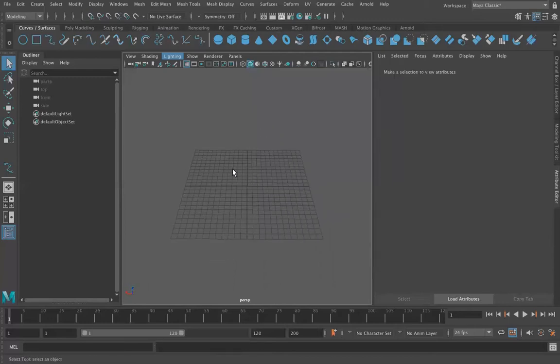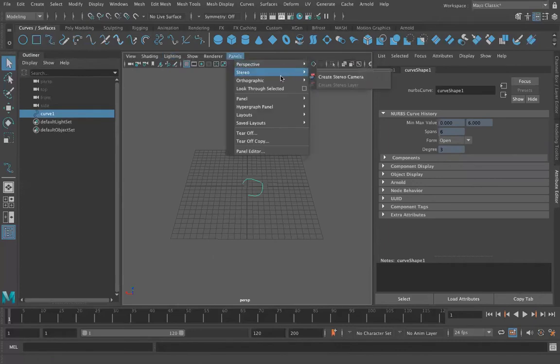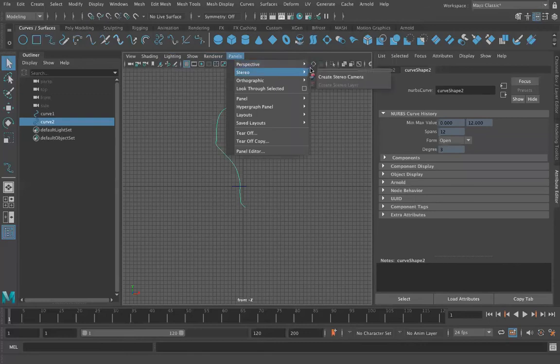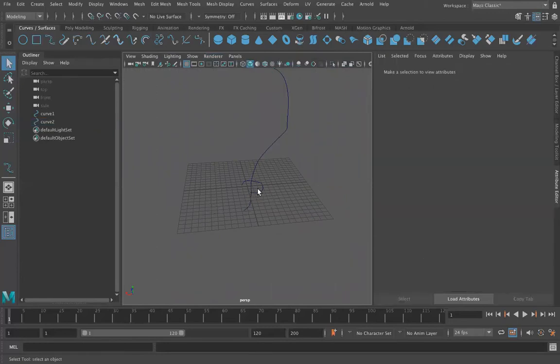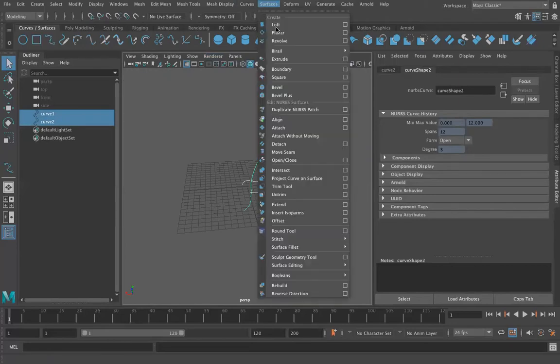There's one more way for generating a surface from curves, and that's using the Extrude tool. To use the Extrude tool, we need two curves. We need one that's the rail curve, and then we need a second curve. I'm going to generate this in my orthographic view. And so now I have my two curves that I've just created. I can first select my profile curve and then select my rail curve, go up to surfaces and hit extrude.